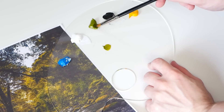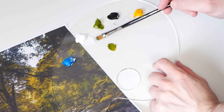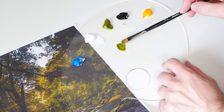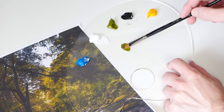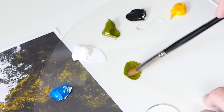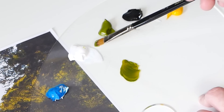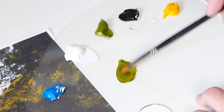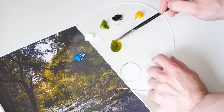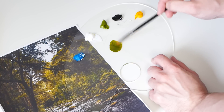We're going to hop into our palette and grab quite a bit of our green gold, a hint of our titanium white, a little bit of our Mars Black, and then also some of our cadmium yellow DPU. The yellow is intended to warm up the pigment as there is going to be a lot of sun on our greens. Our titanium white and Mars Black are going to create a gray, desaturate it, and ensure that this backing color isn't too vibrant.